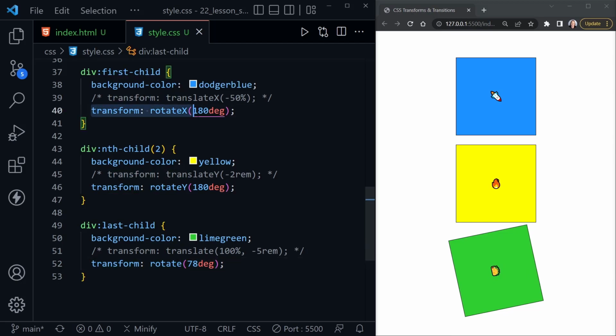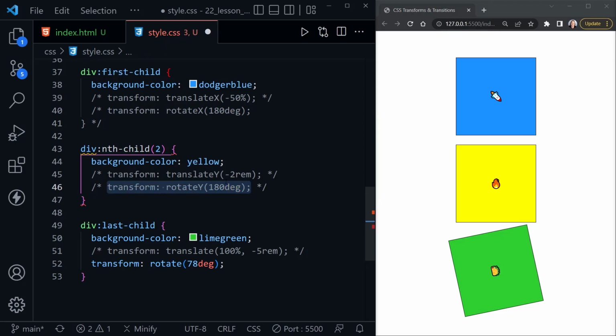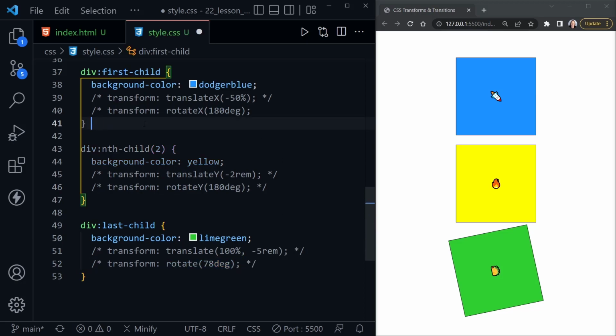Okay, I'll once again comment these out, but leave them in the code. So if you do download the source code, you can see these in there. And we're going to move on to the next possible transformation, and that's going to be scale. That's very useful at times. I meant for this to be on the same line here for the comment.